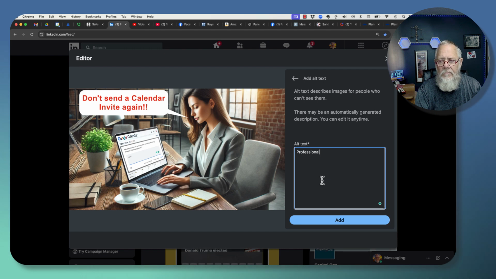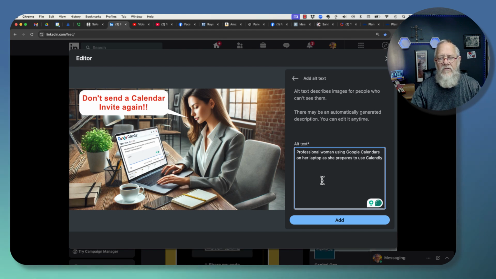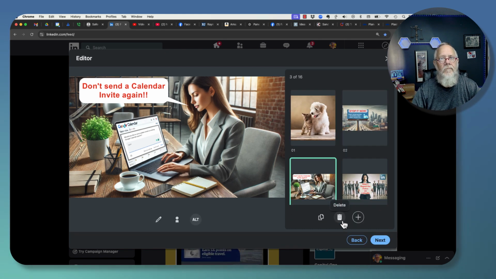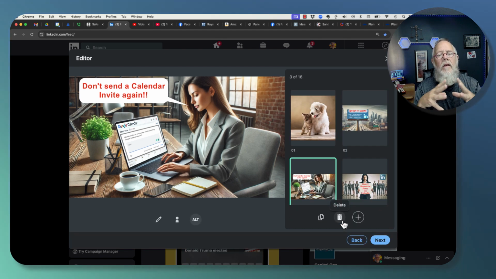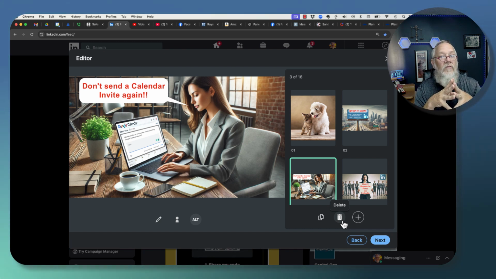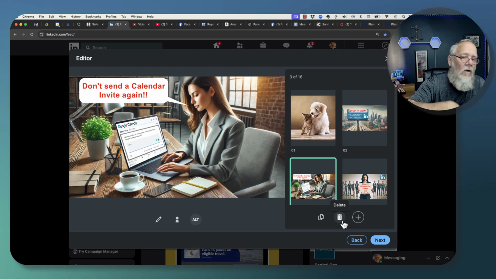Professional woman using Google Calendars on her laptop as she prepares to use Calendly, which is what this image is all about. Add. Alt text is important. Not only explain the image for those who need that alt text, which is important for us to do, but also to get our keywords in there, which is an SEO function.